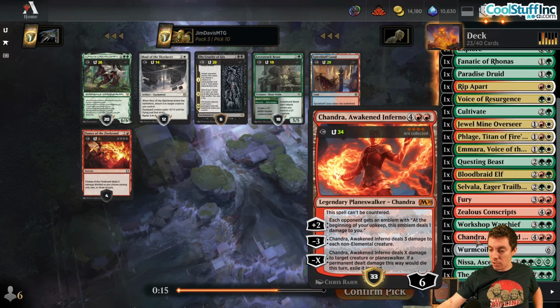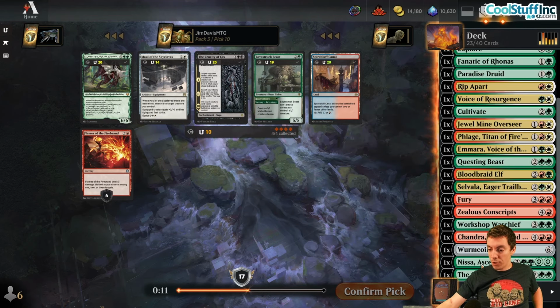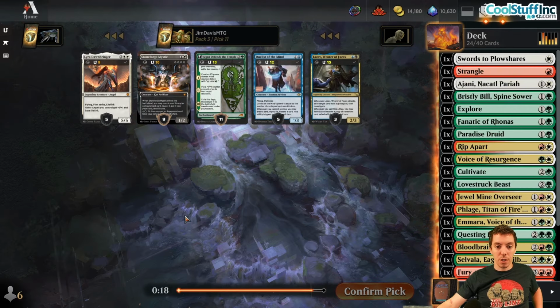You have two 6 drops. And Lovestruck Beast plays really well with the Great Henge while also being a good defensive card. I'm pretty happy with that. Good card to stay alive against mono-red decks. You know, you are playing best of one, so you want to make sure you're making your deck good against a wide variety of strategies.